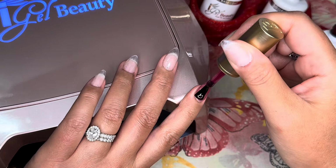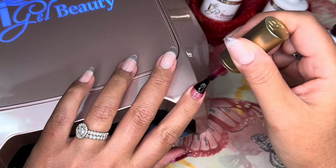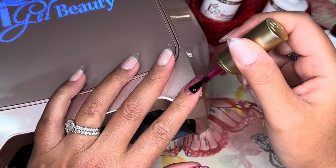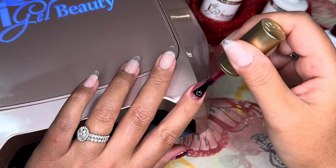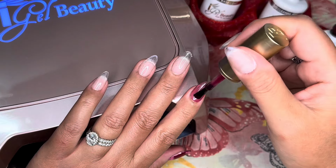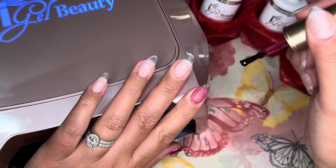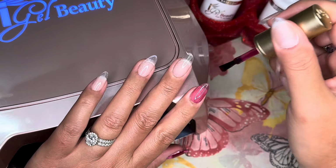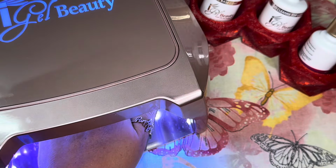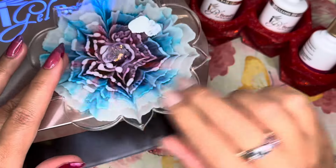Just make sure that you flash cure your thumb before you do your other fingers, because when you're laying your hand flat in your lamp, your thumb kind of lays sideways. So you don't want that gel to run while your thumb is laying sideways. But anyway, I'm going to let you finish watching me do my index finger from end to end. I do my other fingers off camera because it is a little bit repetitive, but I'll be back after that.